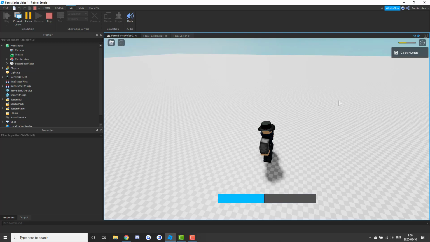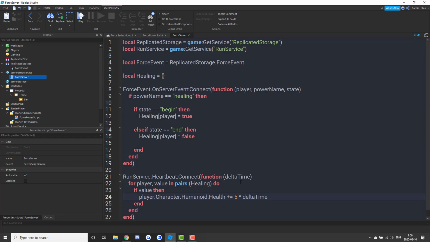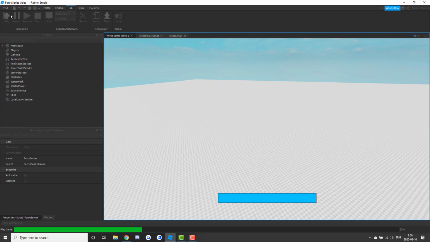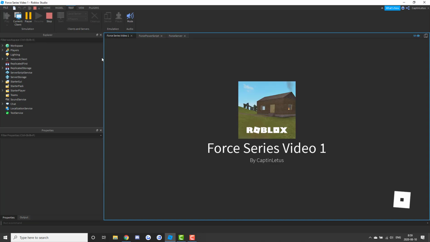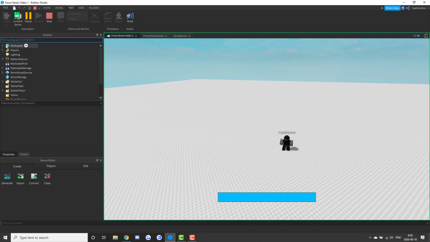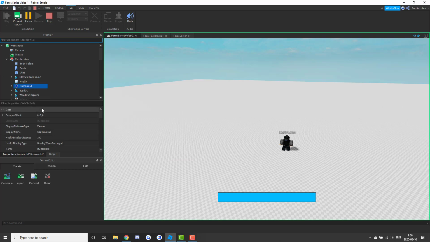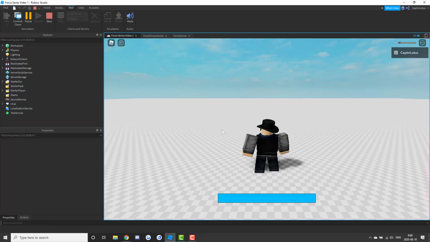So it is working. It's kind of pathetic for a force heal though. So let's increase that to like 20 per second or something ridiculous like that. Come back to the server here to damage our player, same way we did it last time. Set it to 10. Come back to the client, hold down H, and our health goes way back up. Oh yeah, that's much more realistic, I think, for a force power.